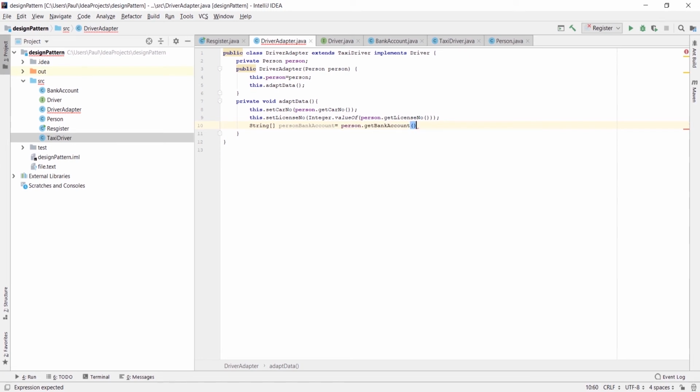Bank account is not straightforward. For that we will use split with the delimiter comma and assign the array to person bank account.